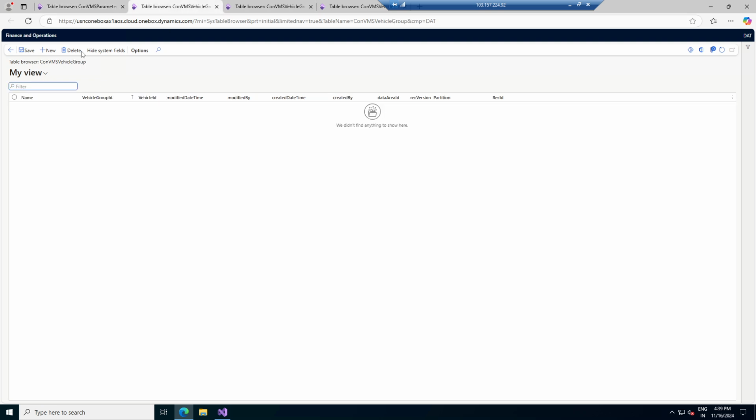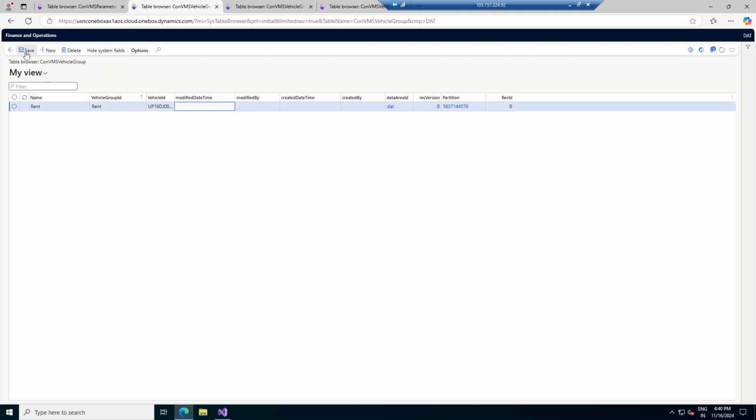So what I will do, I will prepare a vehicle group first. So new. Over here, what type of vehicle group are we going to track? We have a rented vehicle group. So we will type it as vehicle as rent, group id will be rent. The vehicle id I am not going to take right now, because for one vehicle group we can have a number of vehicle ids. So let's say I will type it, if it's sold, DJ0015 is the registration id.